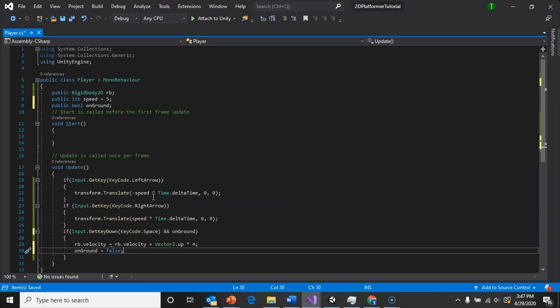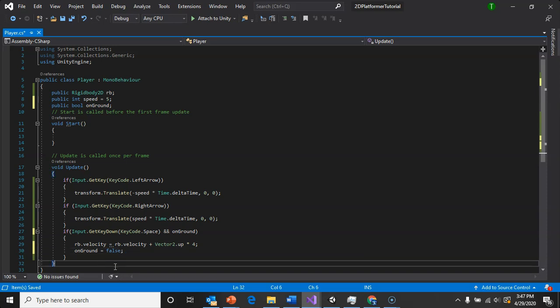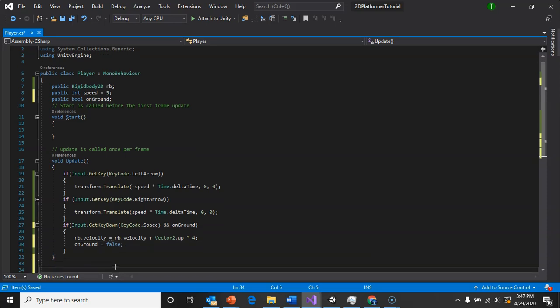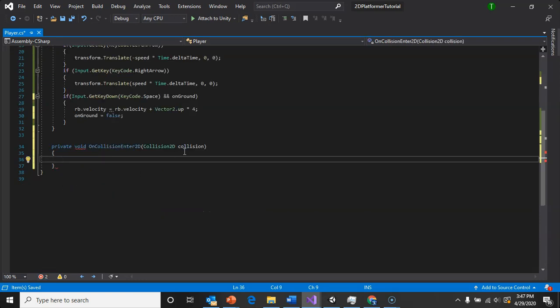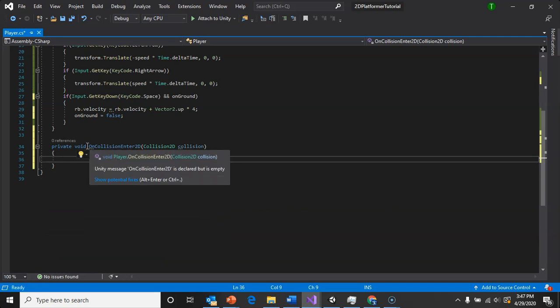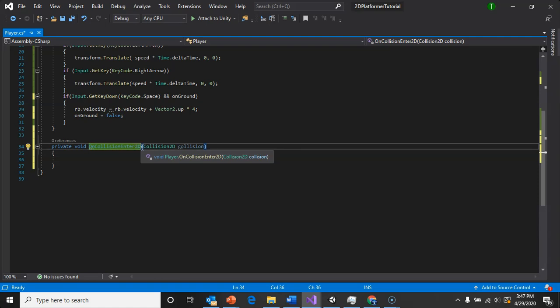Okay, and what in our previous knowledge can we do in order to see if we're on the ground? Well, we can do our collision. Okay, and so there's void OnCollision, and there's a whole bunch of them, and we're going to use a couple of them today, but OnCollisionEnter, make sure you have 2D, always specify that it's 2D in the 2D world, and if you click on that, it'll create this method for you, OnCollisionEnter2D, and this in parentheses.